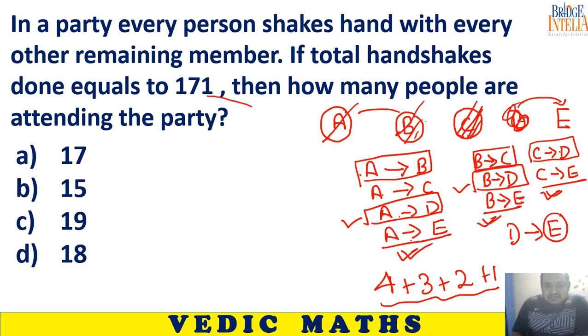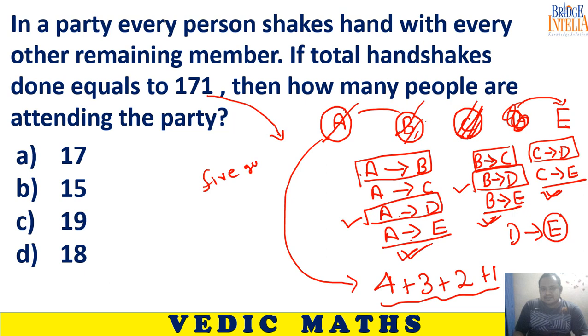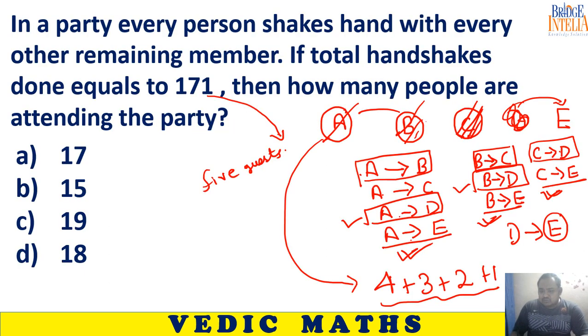They have already given to you that the total number of handshakes is equal to 171. Then please find out how many guests were attending the party. In the example that we took, only 5 guests. But from here you can see something very interesting. Look at the pattern. There were 5 guests, and the answer is coming out to be 1 plus 2 plus 3 plus 4. So 5, the number just before 5 is 4. So the answer is in the format of the series 1 plus 2 plus 3 plus 4.